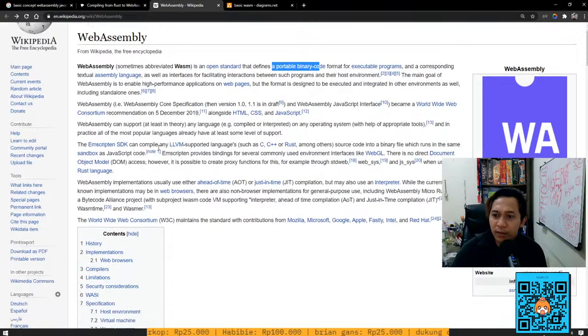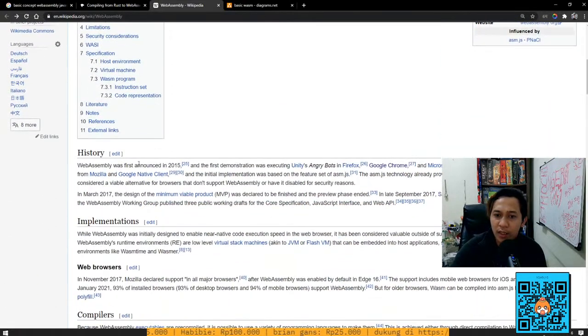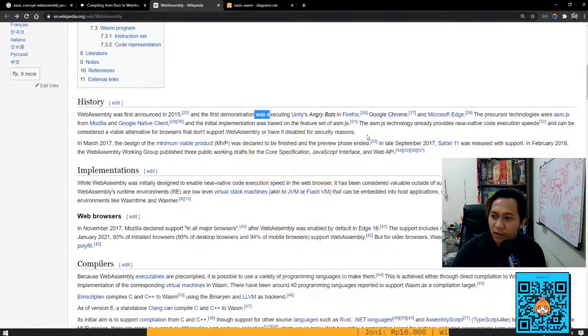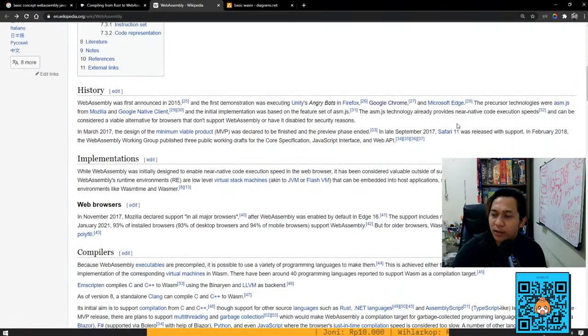Okay, let's see a little bit about the history. It's from 2015, sorry. The first demonstration was executing Unity Angry Bots in Firefox. The precursor technology was asm.js.